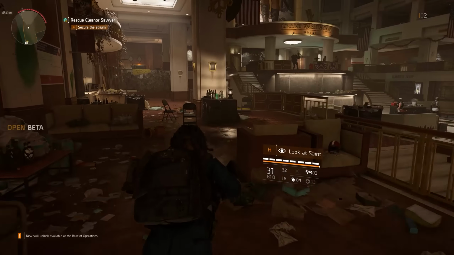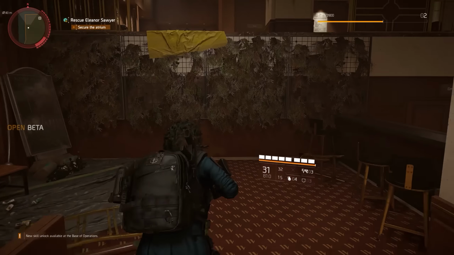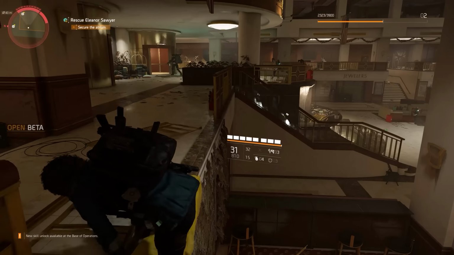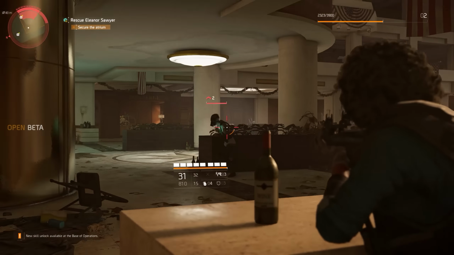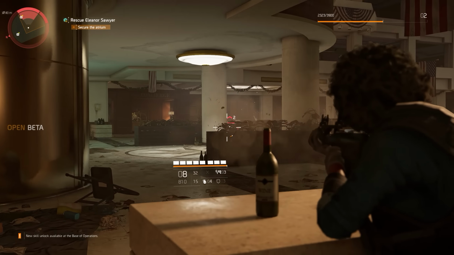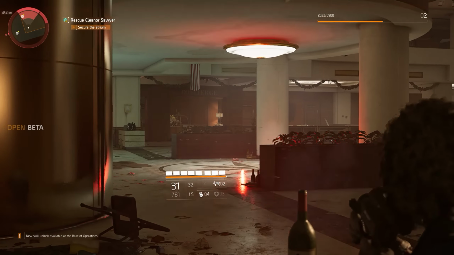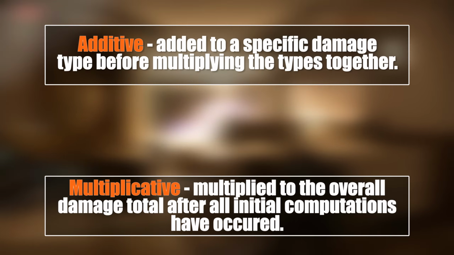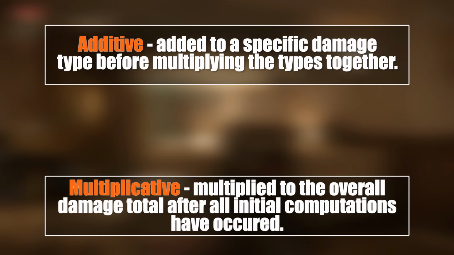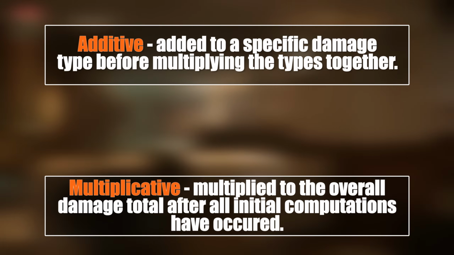Just like in the original Division game, the method for computing damage is not as straightforward as one might think, as just looking at the percentage gains for certain gear set bonuses, weapon talents, and gear bonuses does not always add up to what you might think it should. Now, this is due to the way the different damage buffs have been programmed to be either additive or multiplicative. Knowing which they are can make a huge difference in your damage per round results, and that is what I will explain in today's episode.